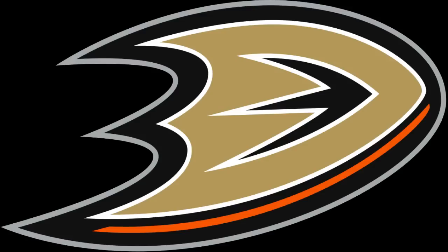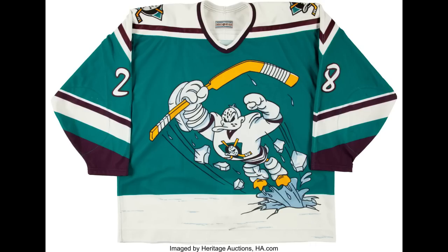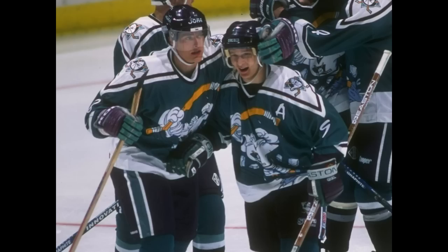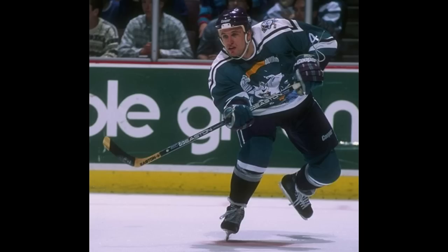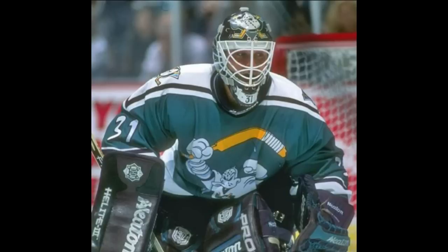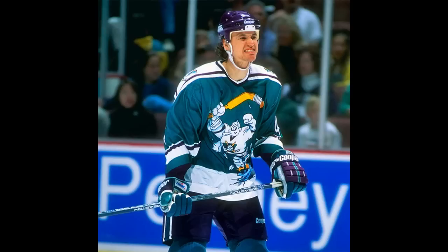Anaheim Ducks, 1995-1996 alternate uniform. Let's have the jersey feature the mascot that's also wearing our regular home jersey — I assume that was the thinking behind this, and even Adidas in 2020 when making the Ducks reverse retro jersey thought this was a great thing to homage. The mascot Wildwing is cool, but having him on a top should be reserved for the kids section of the gift shop. Like their Southern Cali rivals the Kings, this was an early third jersey, so they opted to do something not present on their other two uniforms. Despite the Ducks going two and one in the games they wore it, this uniform got shelled. I wouldn't doubt it was because the fans weren't feeling it, and frankly, I'm not feeling it either.